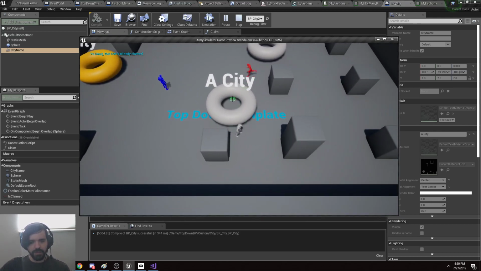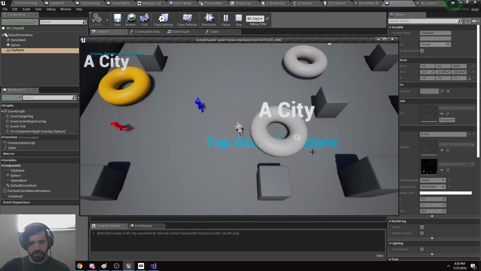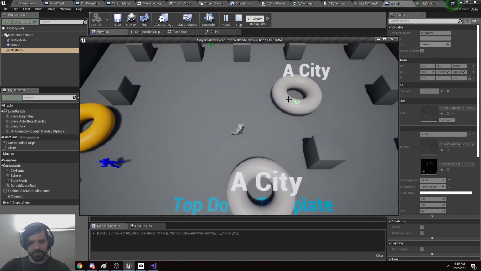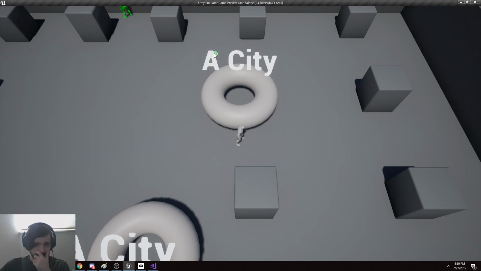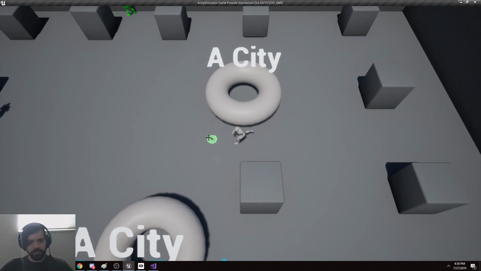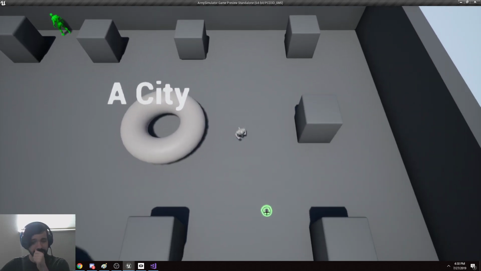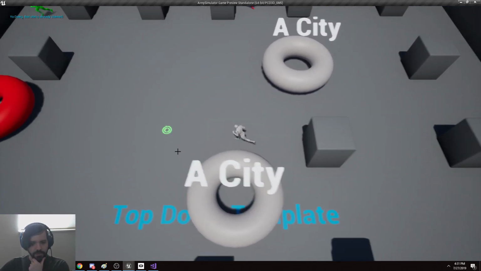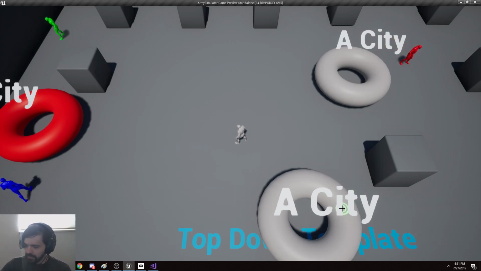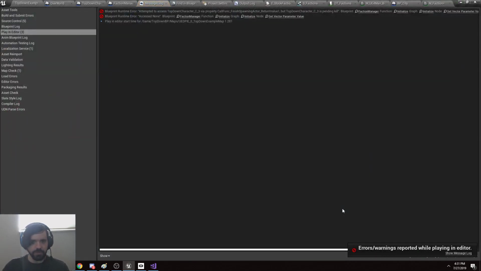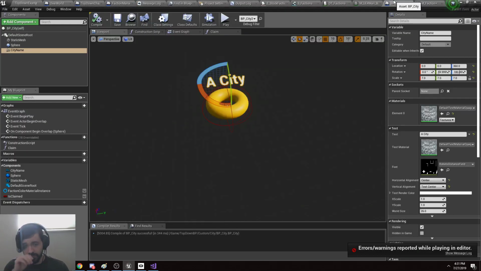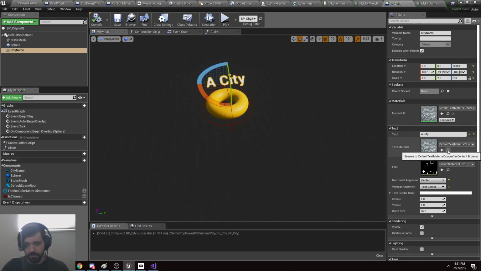And you'll notice there's a little bit of odd stuff, like it's hard to see. Let me maximize this here. But you might see it's a little bumpy around here. That's the temporal AA, the anti-aliasing that's on by default, and also a mixture of the resolution. Anytime you take a text render and scale it up, you're going to lose a little bit of resolution, and you can adjust that in several different ways. One of the ways is creating it overlarged and then shrinking it down. Another way is to adjust the actual text itself to be higher resolution than the ones that you select through here. But for right now, we're not going to worry about this.